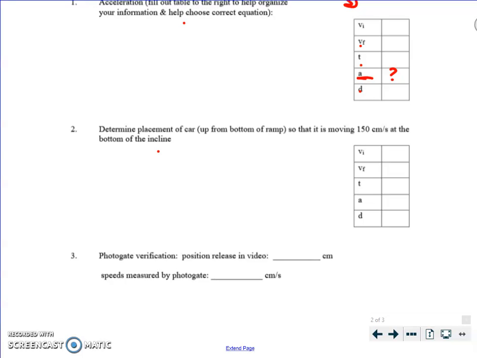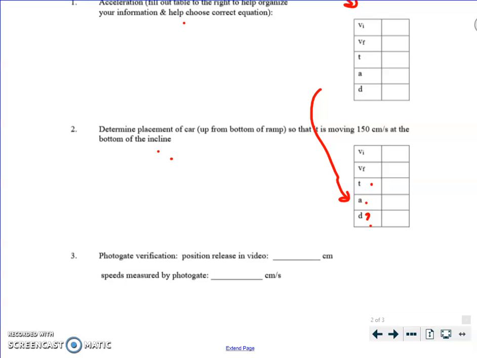Then for problem 2, it's the same idea. You can't use the information here to do this, because the information here, especially the distance and the time, was just to figure out acceleration, not this new problem. What you do know in problem 2 is you know the acceleration, because you just figured it out in problem 1. So you're going to import it there, and you're going to solve for d, and then I'll let you determine what other information you know. You need 2 other pieces of information to help you find the position.